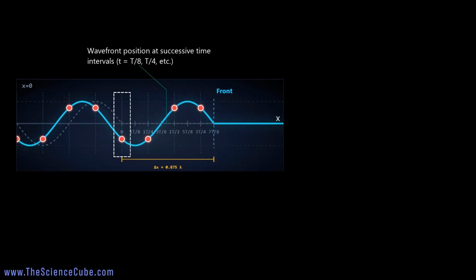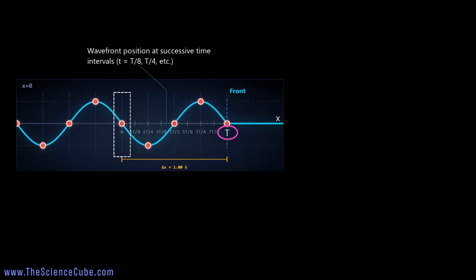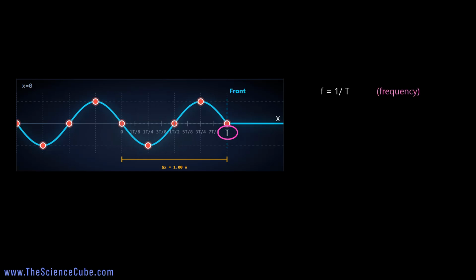Then we can also say that if one oscillation happens in T seconds, the number of oscillations in 1 second is 1 over T, which we all know is the frequency f, or the number of oscillations per unit time made by a string particle as the wave moves through it. Well, we also know that T is related to the angular frequency omega, as omega equals 2 pi over T. Or combining these, f equals omega over 2 pi.